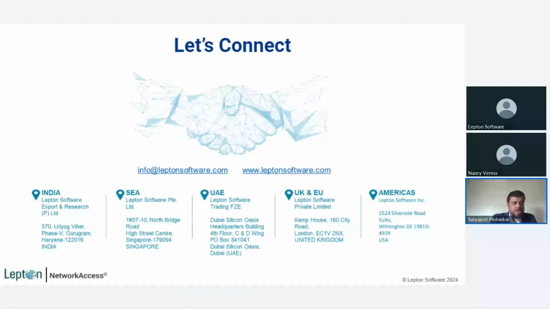The first question is, how do you transfer previous designs done in other software to Lepton? Does this software have interoperability with other software? Yes, we have migrated data from many tools available in the market, from ArcGIS to OSP Insight, Network Engineer, and Connect Master, and many others. So we have that interoperability available, and it's not only about the tool. If you have data in other formats, we can assist you to migrate that data into our Lepton solution.